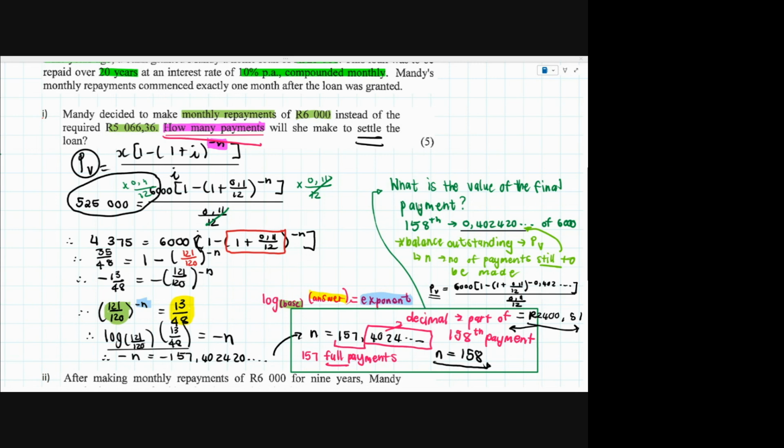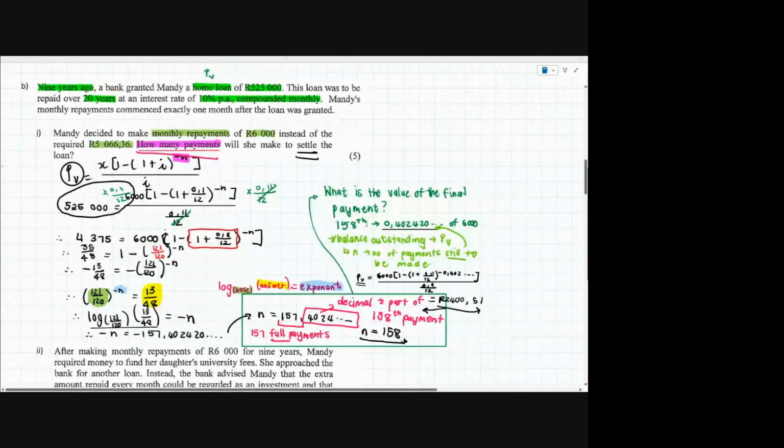Okay, so this is just like a question that they could ask, and I want you to be able to do it because it really isn't tricky. It's just understanding the fact that the decimal, if you are solving for N and you get a decimal, represents a portion, a part payment, not a full monthly payment. It just represents part of the monthly payment that you need to make in order to consolidate and settle your loan. Right, does that make sense? I'm going to wait here in case you want to screenshot. I probably need to make it a bit smaller in case you want to actually see the question.